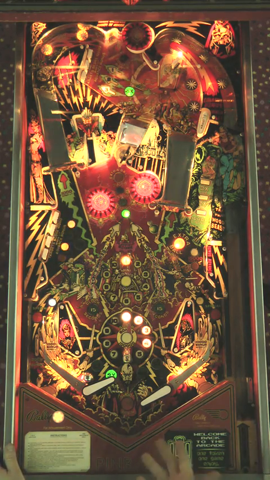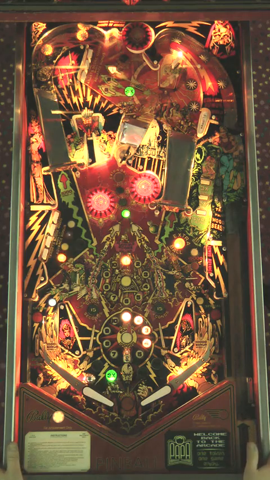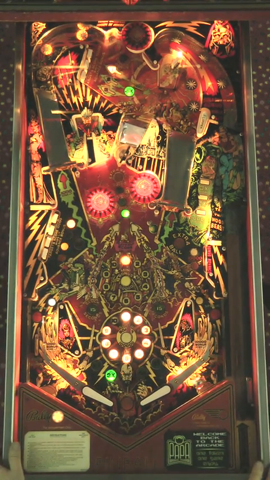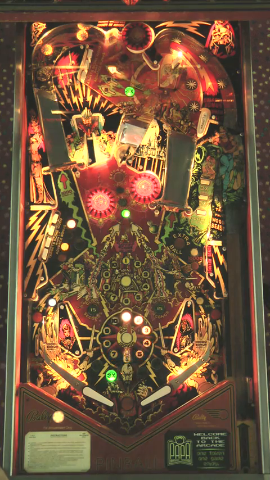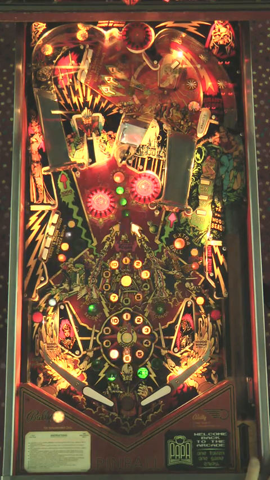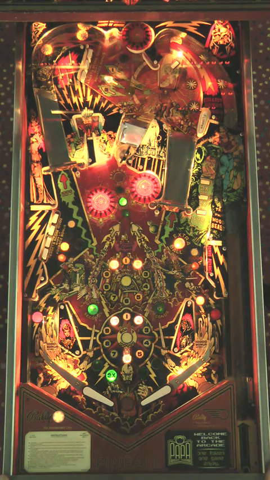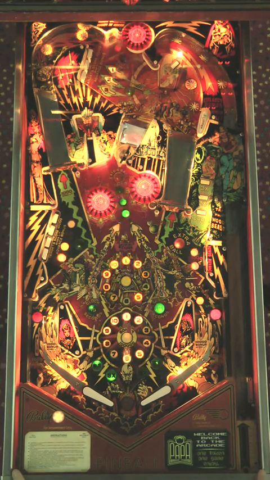On competition play, and I don't remember if this one's been set for competition or not, this target would be worth an extra ball. You really can't lose your focus in Flash Gordon, because bad things happen really fast. So that game was just over 300,000, which is pretty poor. I won't say it's a poor game, because I have done a lot worse than that on Flash Gordon. You'll probably see me do a lot worse just now.